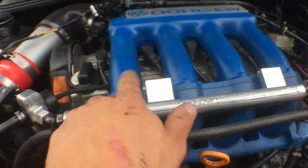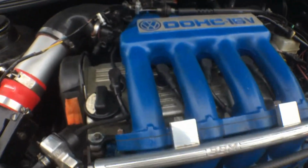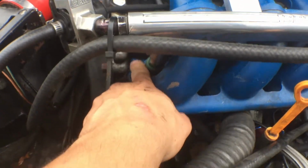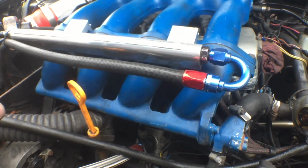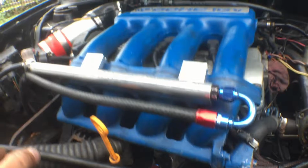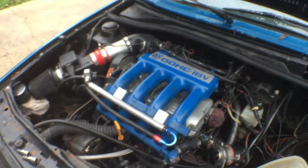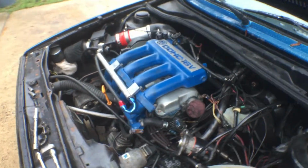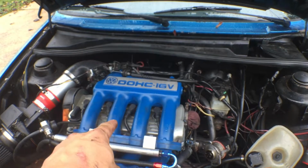Take these bolts off, pop the fuel rail off, take that off. My one worry is that when I took these injector cups off the 8 valve, they're plastic and I think they got a little damage on the way out, but I used them anyway, so hopefully I can still reuse them. If not, it's no big deal. They're plastic, they're like 20 bucks. So in about a second that'll be off.